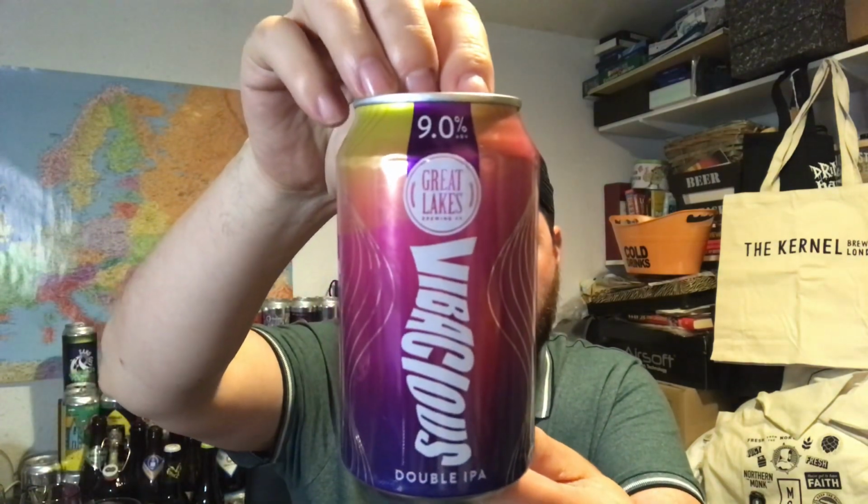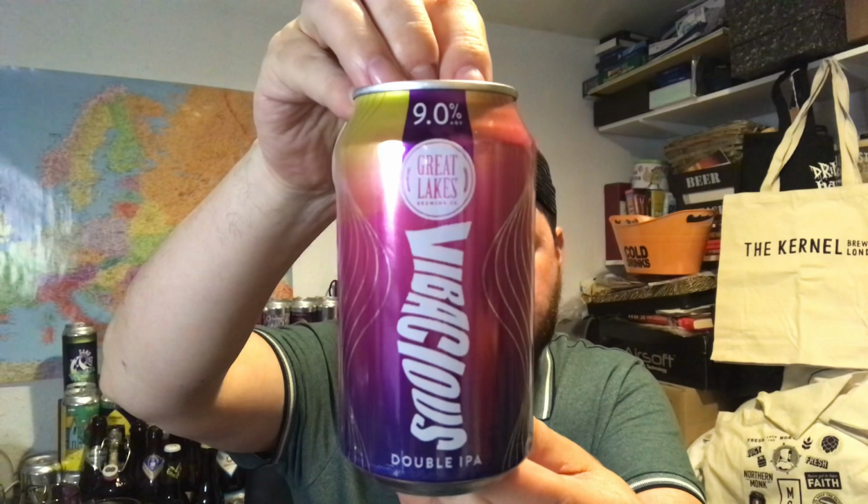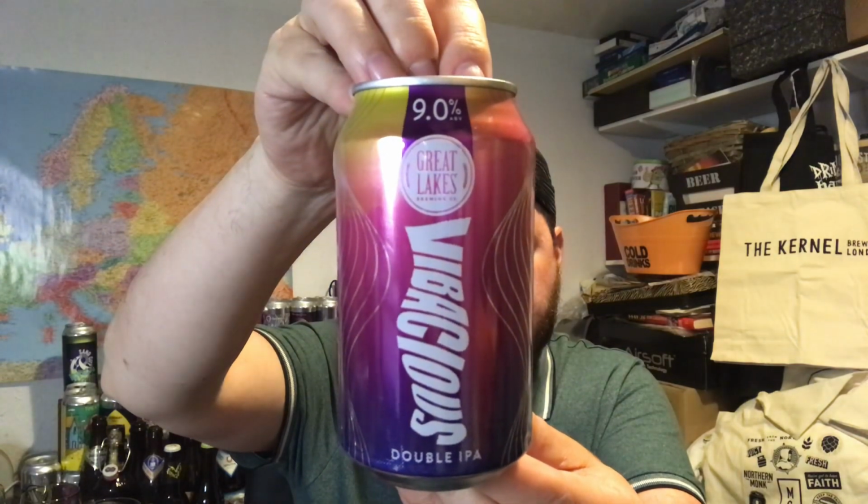So, got a beer here from Great Lakes Brewing Company, and this is a can of their Vibacious. It's a double IPA, as you can see, 9% ABV. I just had a little look online because there's nothing on the can about this one, hop wise. I've had this beer recently, but it's actually got Apollo, Cashmere and Citra, so quite an interesting one.